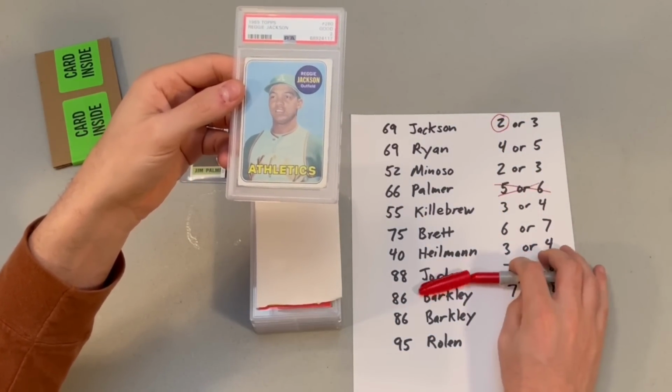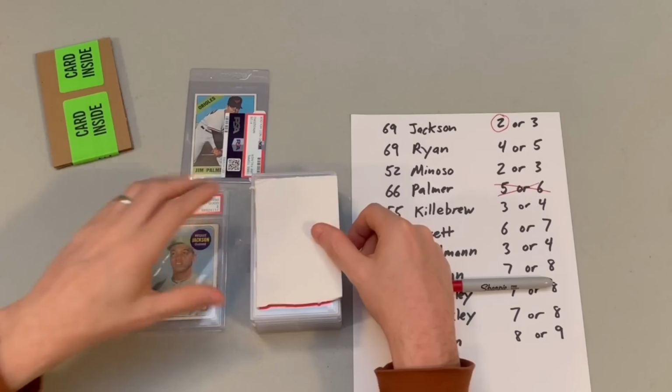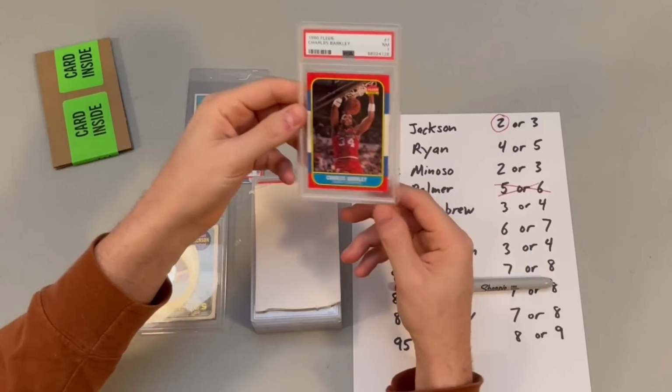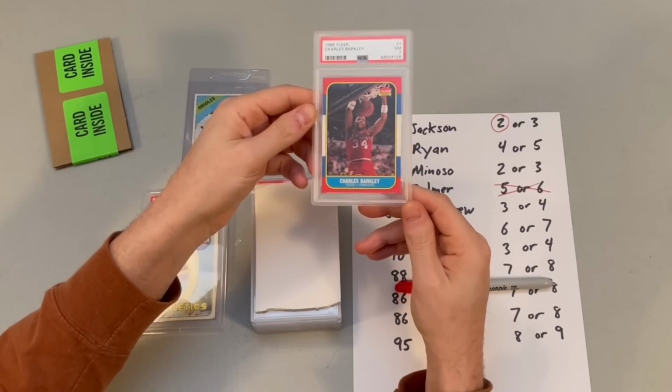And on a card like this, Reggie Jackson, even in low grade, this is about a break-even situation by getting it graded. But I still like doing it just because it makes life a lot easier when you go to sell it if it's already in the holder than if you're trying to sell a lower grade card like that raw.